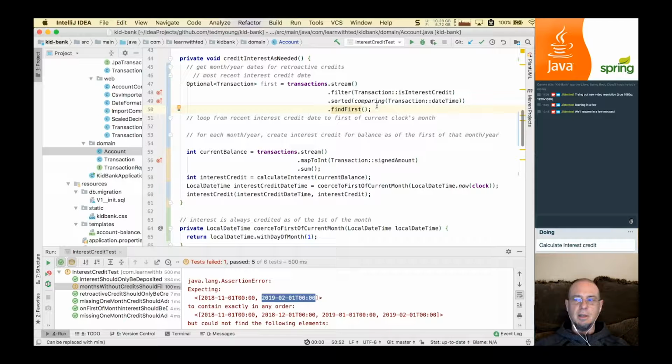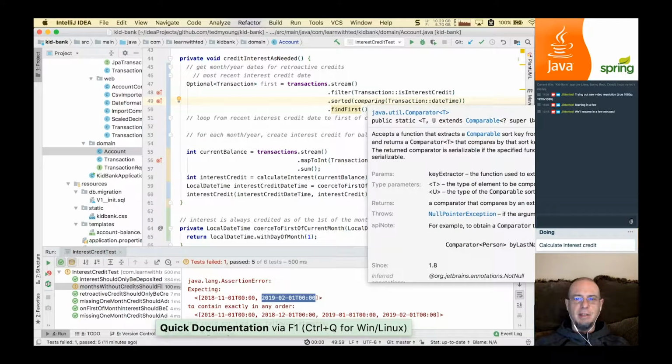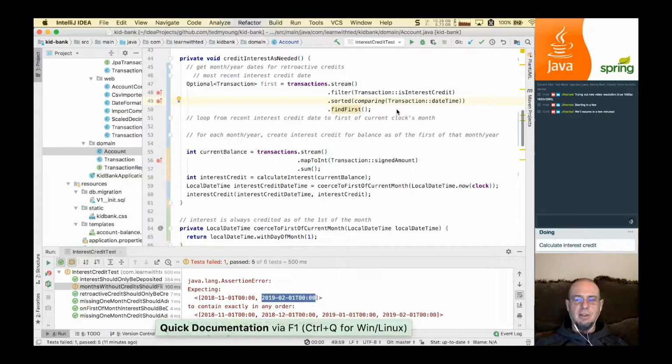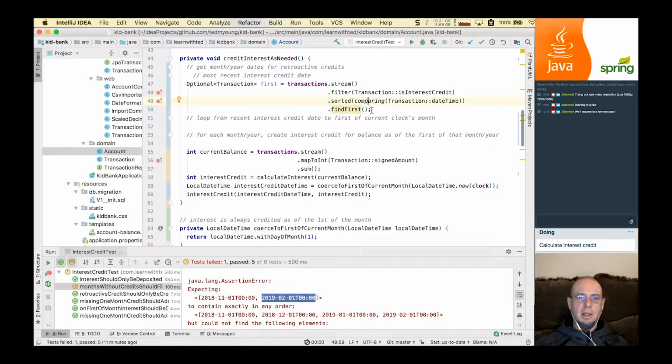I guess they do the same thing. Okay. What I'm not sure about is in what order comparing these is going to result. I believe that it will be the newest first, but I kind of don't remember. So let's write a test for this because I actually don't remember what this is.